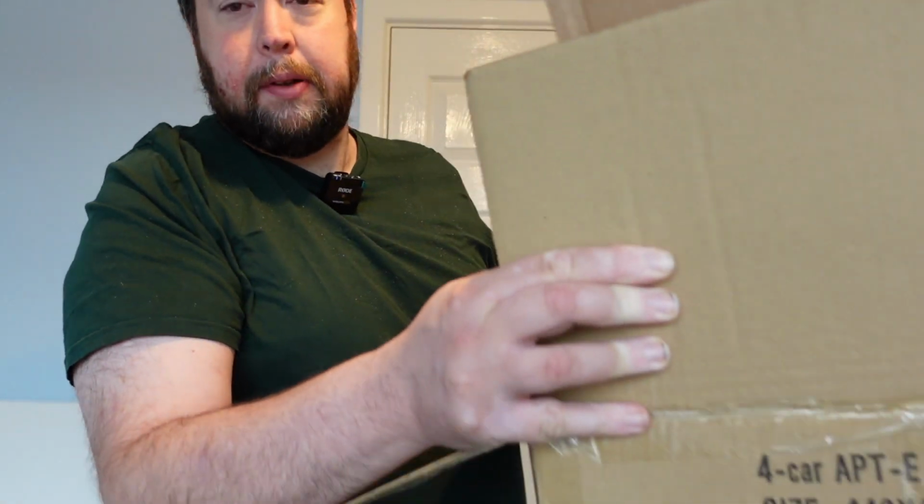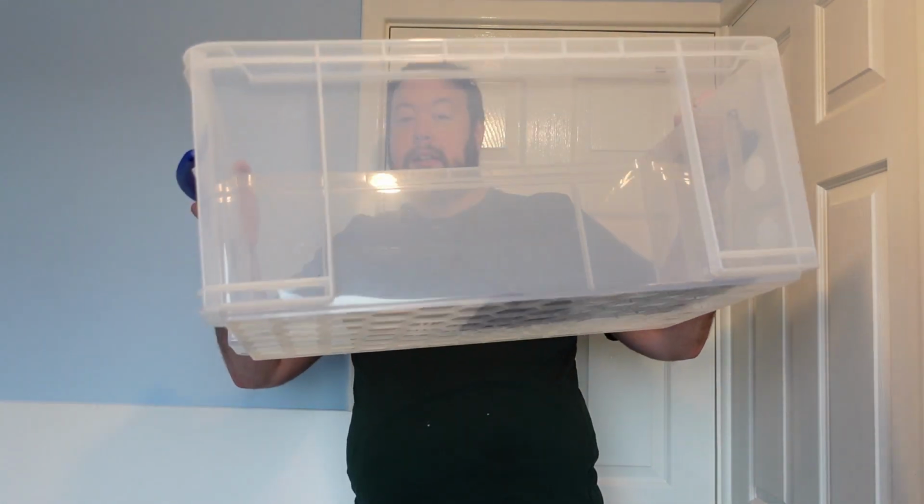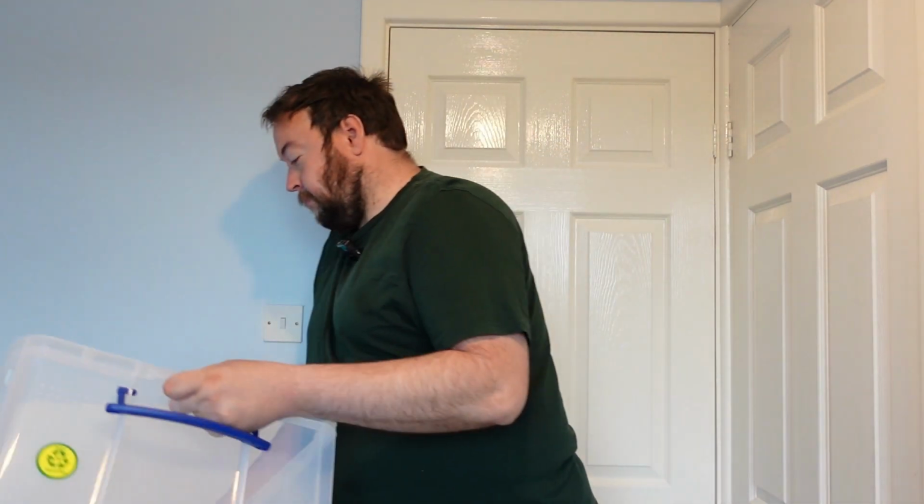But before I could get too much further on, I had to have a major reorganisation as I had so much stuff which I didn't need. So what have I been up to? For the last week I have been tidying a lot in here. I've been tidying so much that I have a big pile of cardboard like this and 2 black sacks worth of rubbish. But on the good side, I've managed to empty 2 of these large useful boxes.